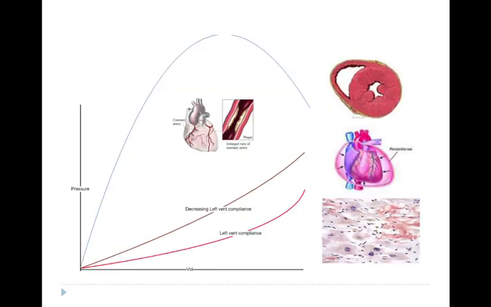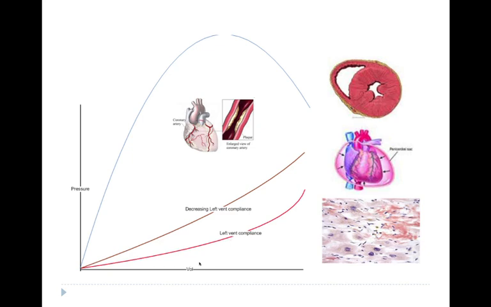This is a nice picture drawing showing you a situation where you have a decreasing left ventricular compliance. This drawing you can see here, the normal in the red. Okay, this is the patient's preload line, okay, which is consistent with the compliance line.